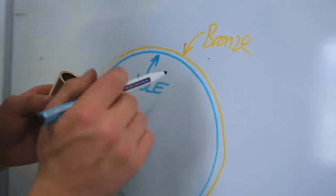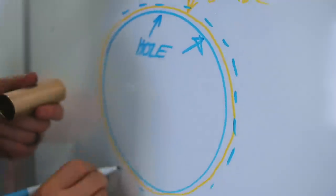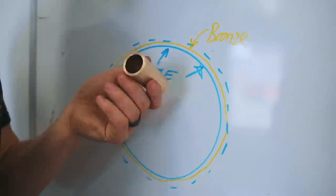We're going to heat up the whole piece. It, in turn, is gonna expand. It is gonna allow the bronze to go in. The bronze bushing will be held captive, and the key to how this works is with a film of oil. And so we're gonna also need to drill oil holes and make oil grooves so Will can keep this nicely oiled, because this bronze bearing only works when it's well oiled.